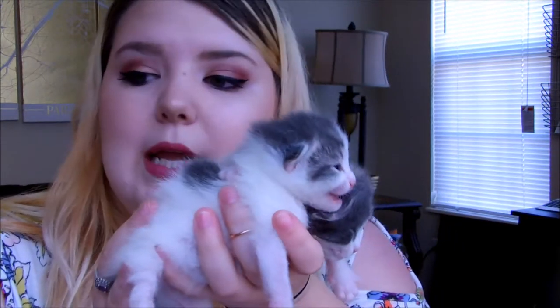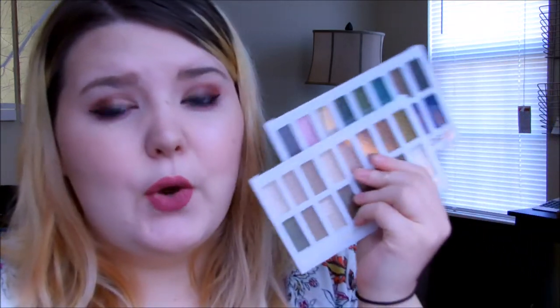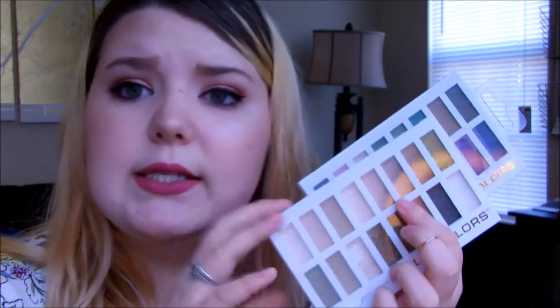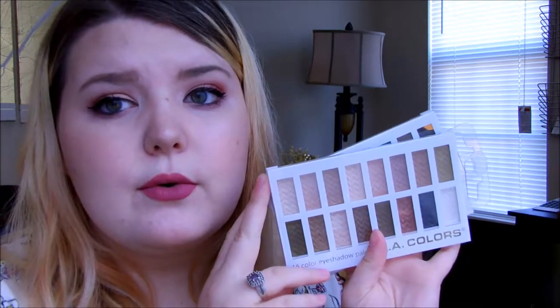I'm going to put them over here — mama's like I can hear them crying. So the review is for two eyeshadow palettes. These ones I recently just picked up, literally just a couple of days ago, and I've been playing with them non-stop — well more so the neutral one. There are some really beautiful colors. These are the LA Colors 16-color eyeshadow palettes and there are so many good things about them.